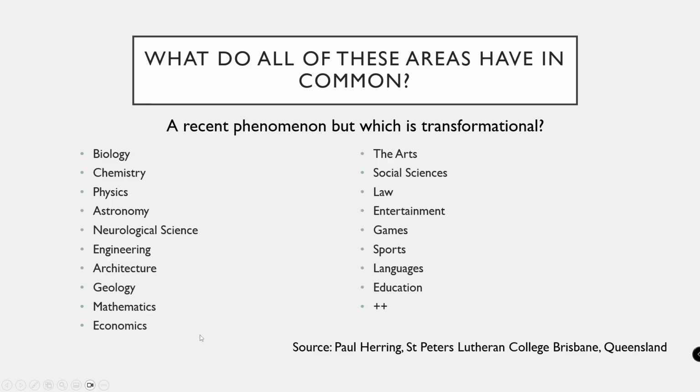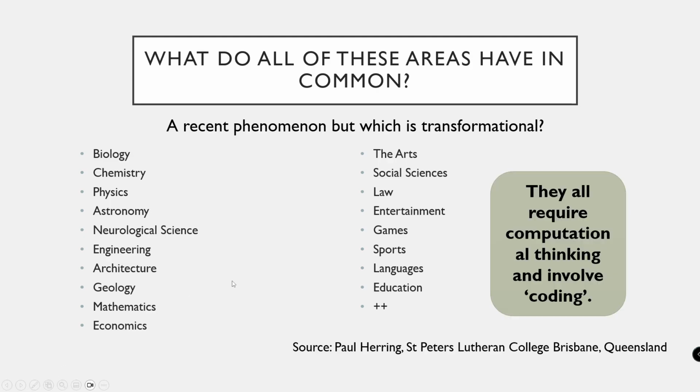So let's begin. Let's first consider the ways in which computational thinking can influence everyday life. All of these areas do, as this presentation would indicate, involve a degree of computational thinking or coding, which is where we take a broad phenomenon and break it down into its composite parts and look at how those parts interact. So obviously things like neuroscience, ranging from the early days of examining brain injuries now through full neurological mapping, can see which parts of the brain are responsible for which facets of human existence.